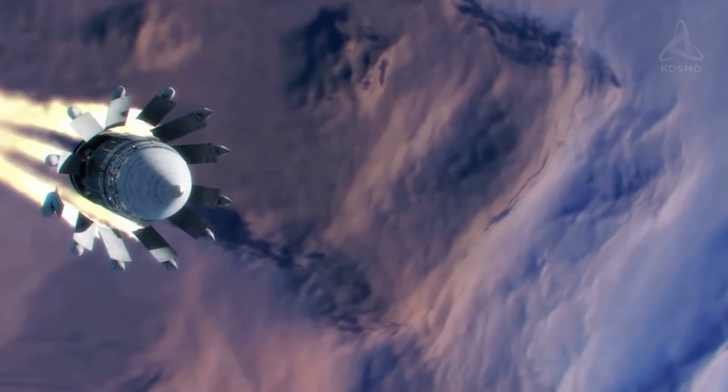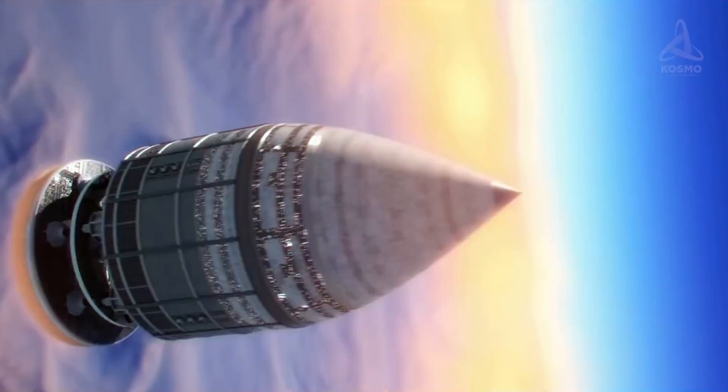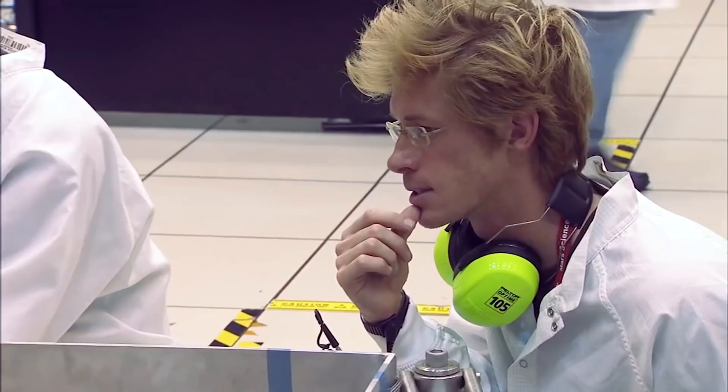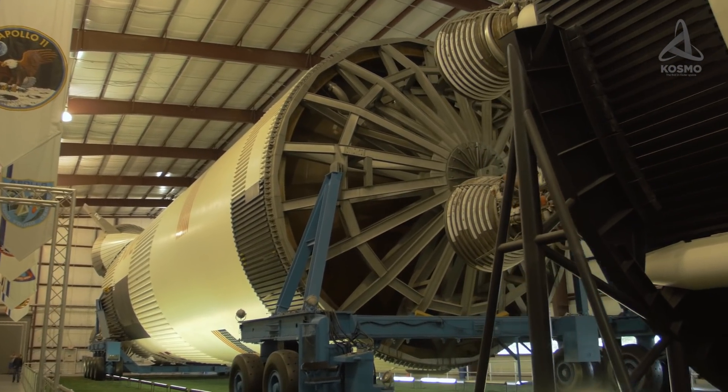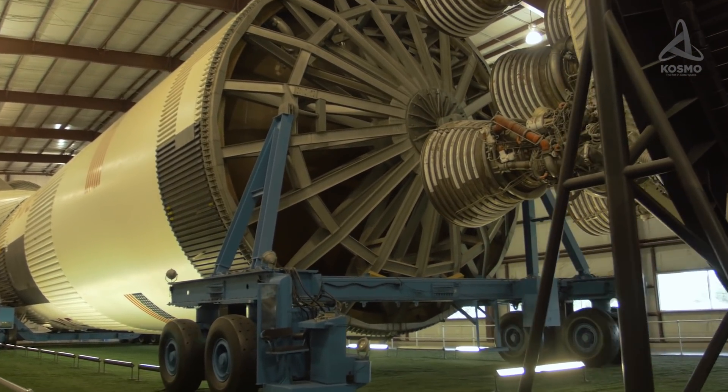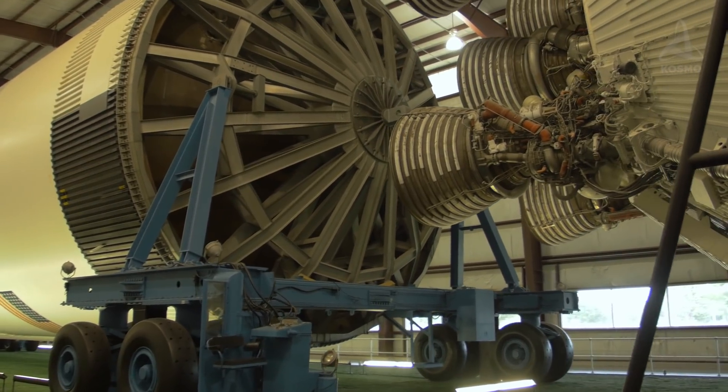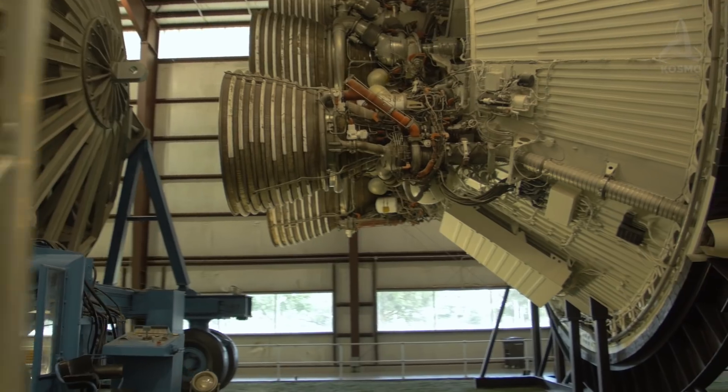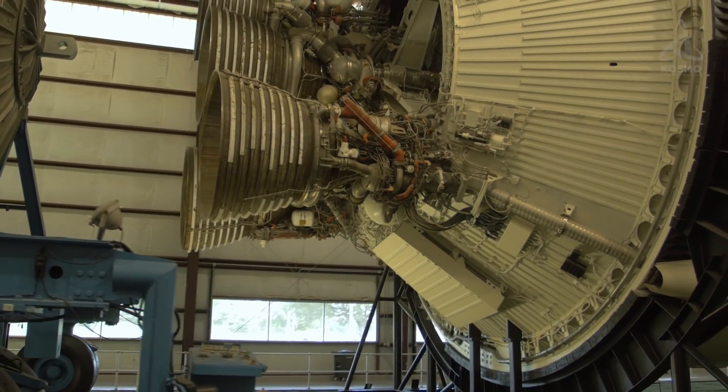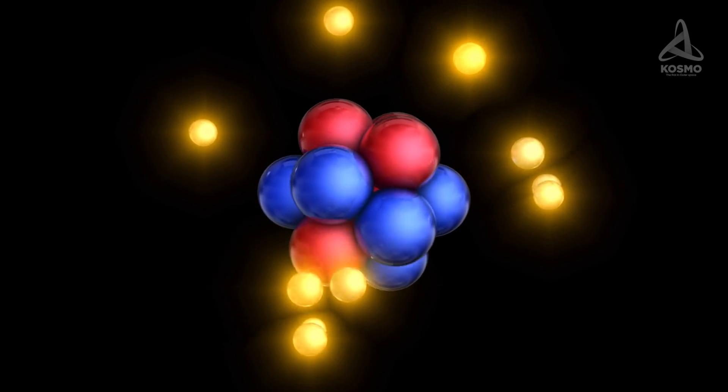The major drawback for going ahead with this kind of spacecraft was concerns about radioactive pollution of the launch site, as well as difficulties in producing an elaborate design. It is no easy matter to design a shield that would withstand a series of nuclear explosions, even though not very powerful ones. In the end, the project on the construction of an impulse engine based on nuclear fusion was deemed to have no chance of success, and all research in the field was stopped.